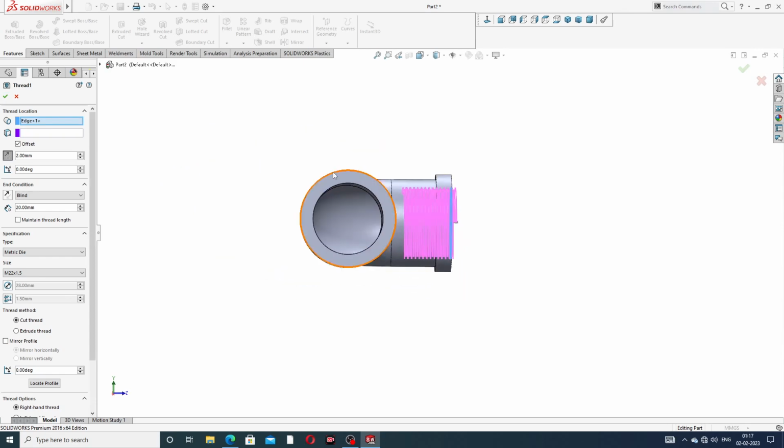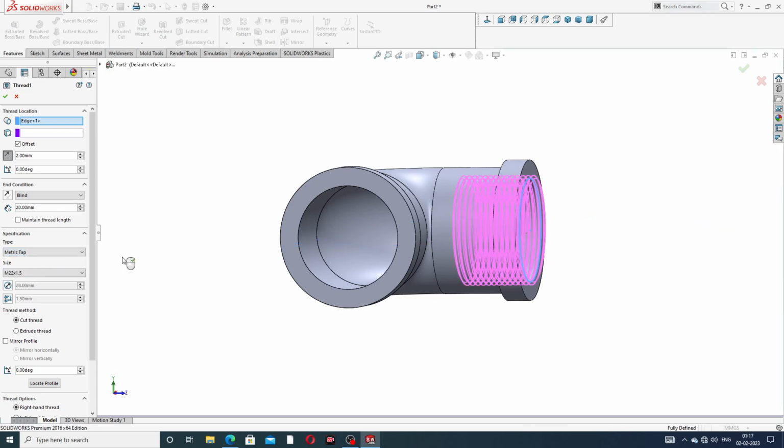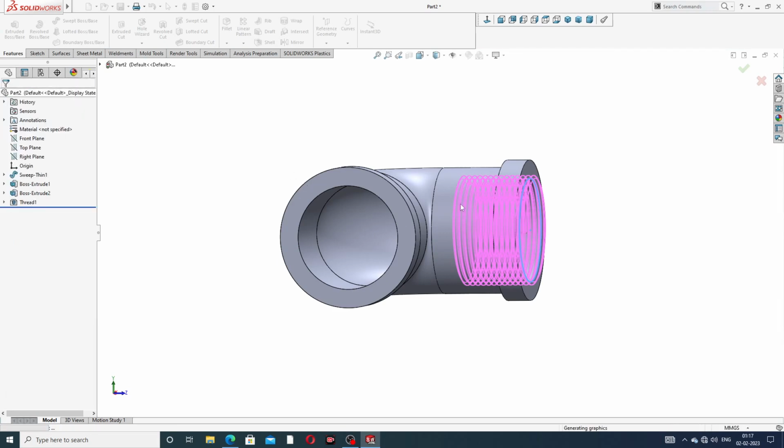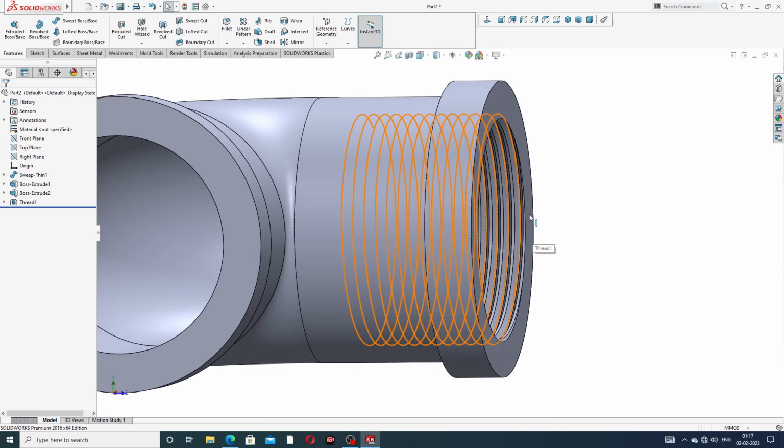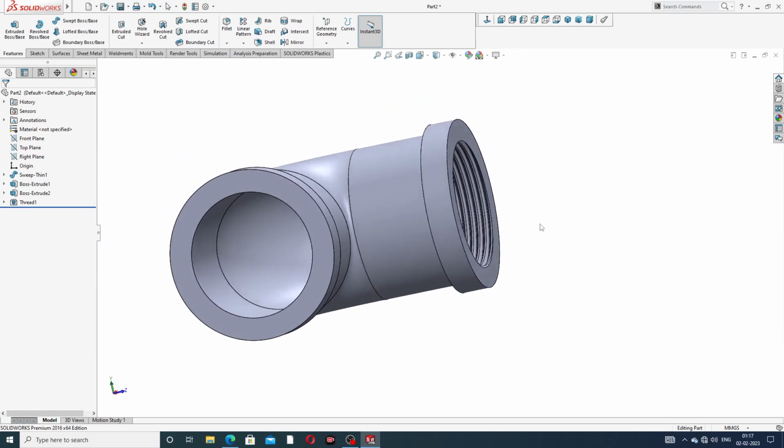Okay, this is not used here, and the metric tap is correct, metric tap and 22. Okay, correct. Metric tap, and 1.5 is better.